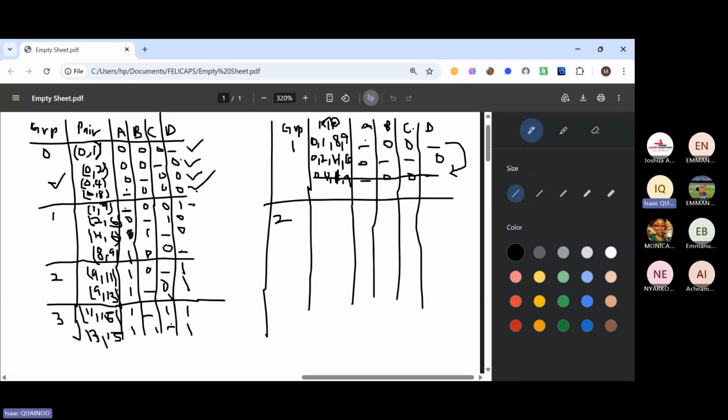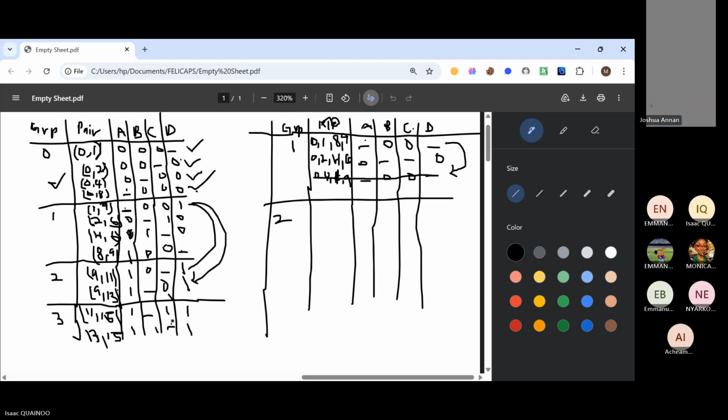So we now come to group one, and then we run the same comparison. So we compare this to this to that. Let's run the comparison for group two.